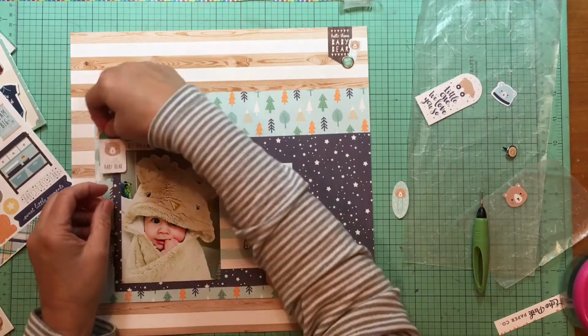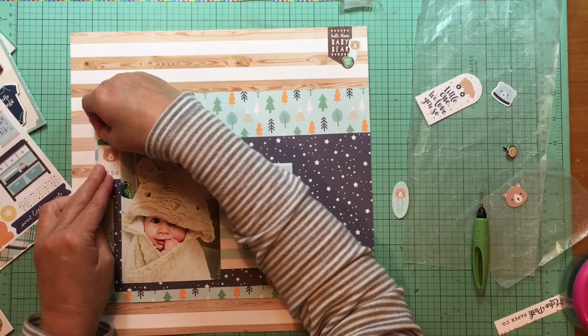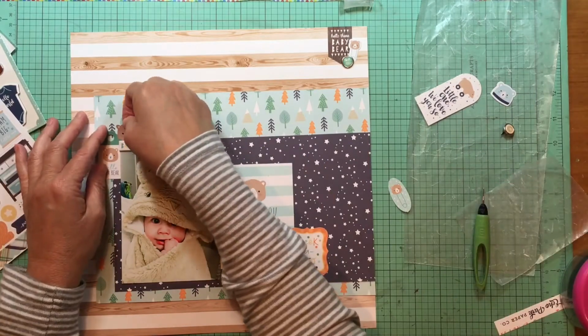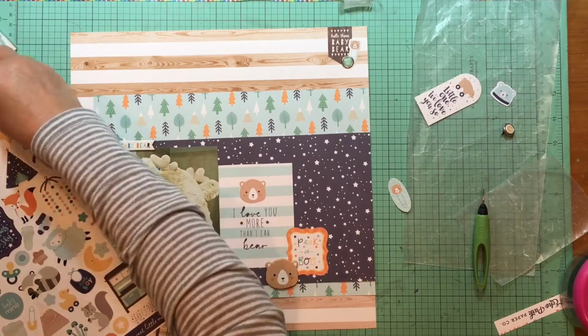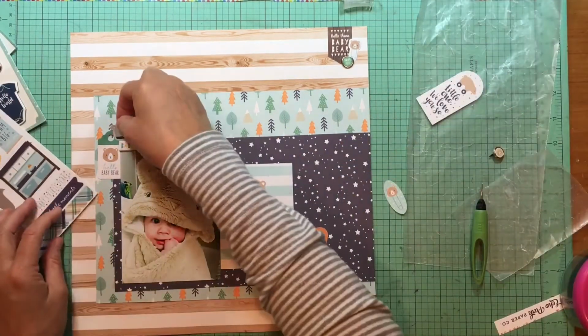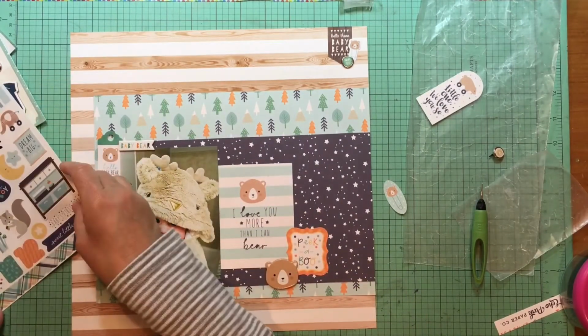I tried to use it by the trees, I tried to use it at the wood, and none of it looked right to me. There's a lot of horizontal lines in here, and the width was too small to break up the horizontal lines, if that makes any sense. It was very, very vertical and looked really abrupt, at least to my eye. So that's why I didn't use it.